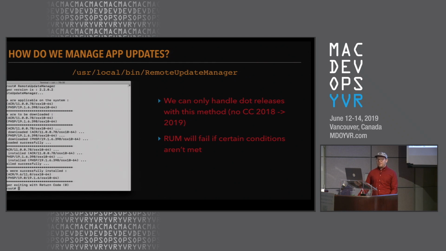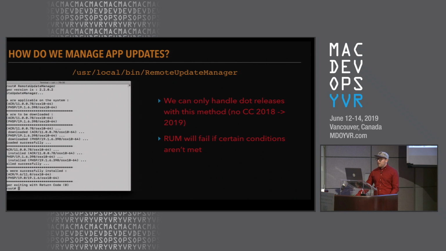It will fail if there is a pending reboot. It will fail if you have any of a number of Adobe processes running. It will fail if the user wore a yellow shirt that day. It will fail if Mercury is in retrograde. There are a lot of ways that it will fail.